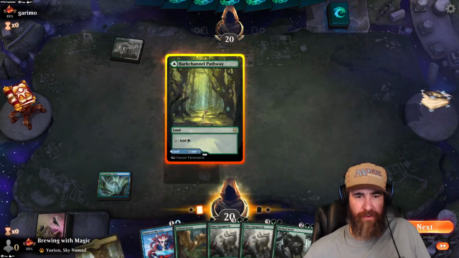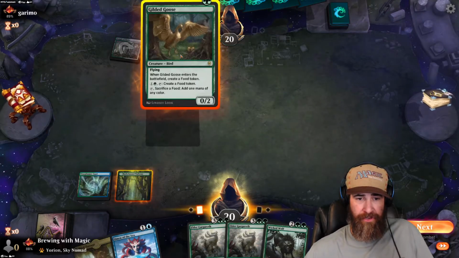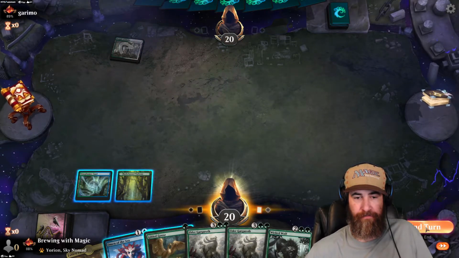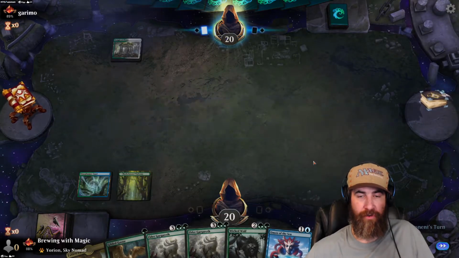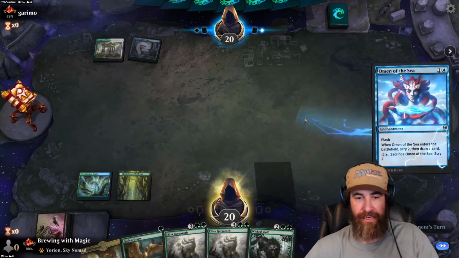Wicked Wolf. Okay, so I think the play here is to put this out on green. See, if I throw the Goose, I'm not guaranteed a 4th land anyway, so we'll just pass a turn for the Omen. I think that's more important. I can Omen at the end of turn. There we go. Much better decision. I'm glad I did that.